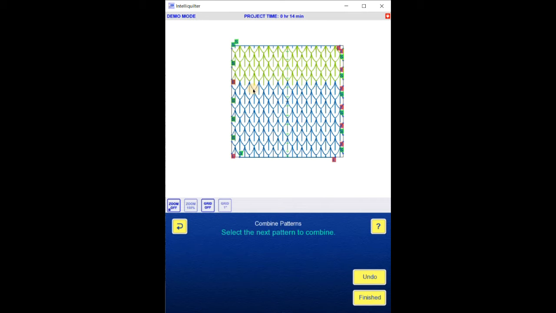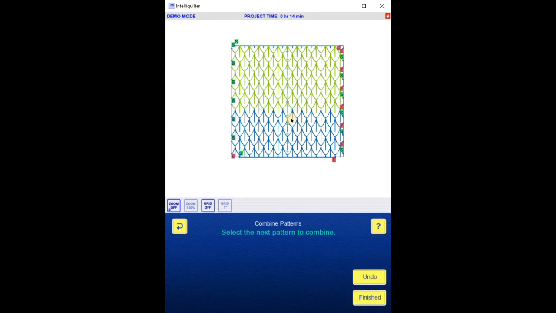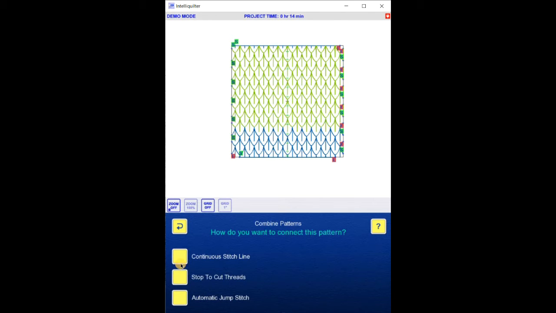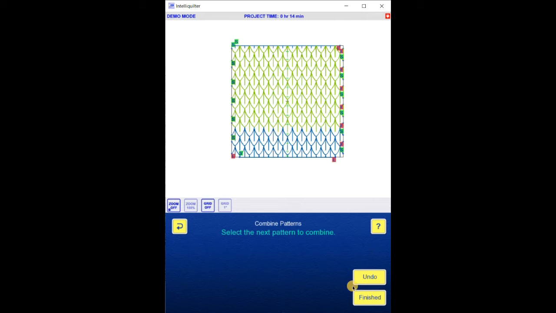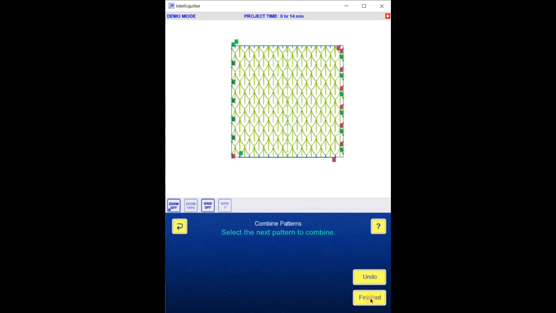I'm just going to work all the way down through this to make it into one pattern. And I'm not going to worry about that last partial one there.